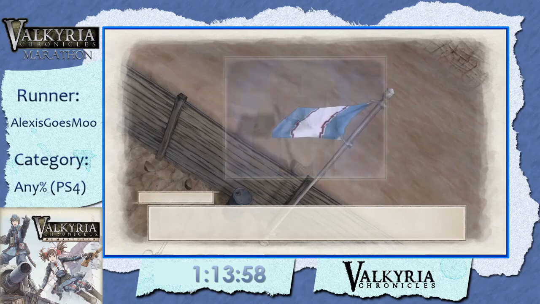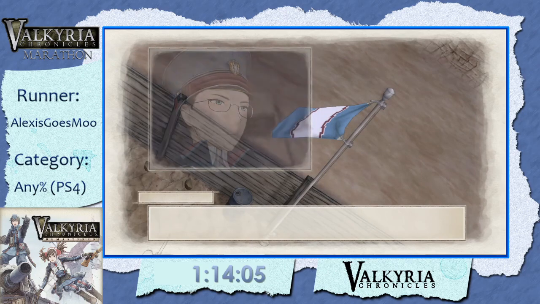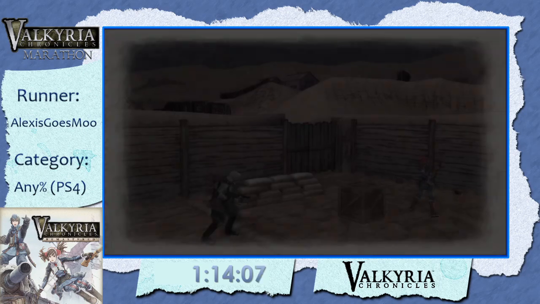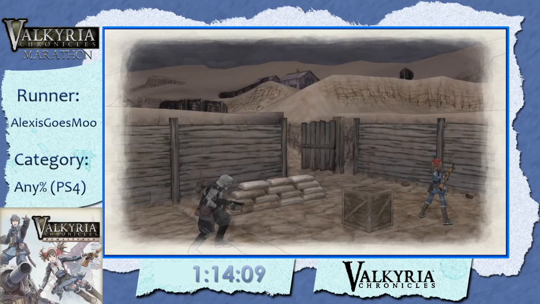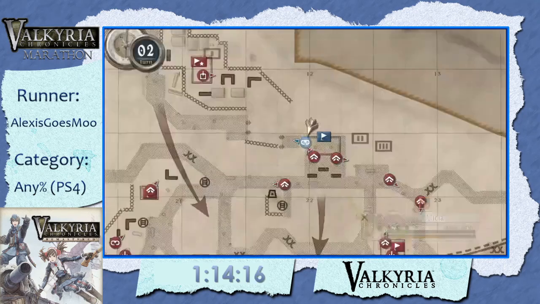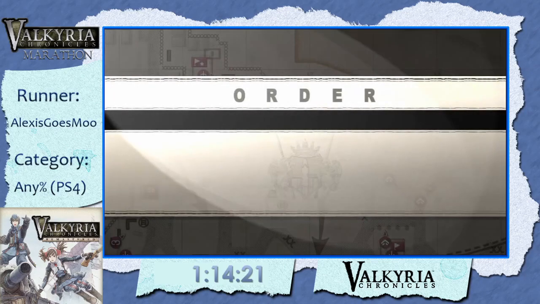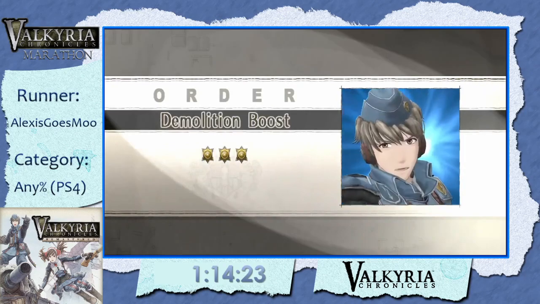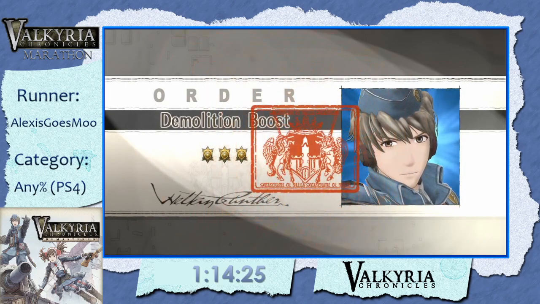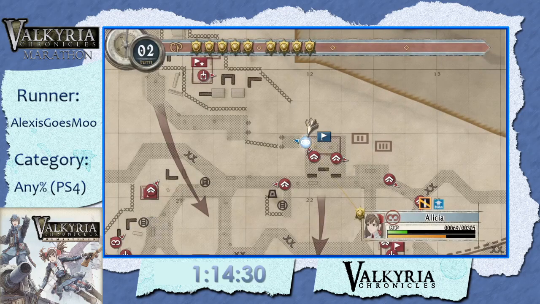These shock troopers just eat through Alicia's HP because she doesn't have any defense boost orders on her right now because Welkin is off the map. But now Welkin is back, so defense boost or any other order can happen, which is going to be handy. We're going to use demo boost because there's a tank in the base. Destroying the target is your top priority. Demo boost will be useful for the upcoming enemy.